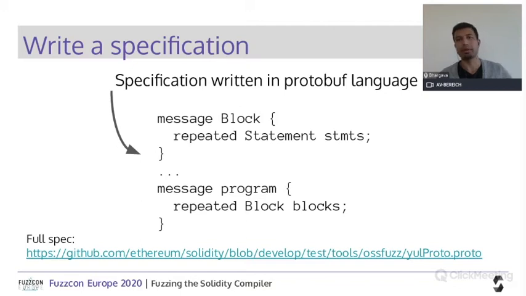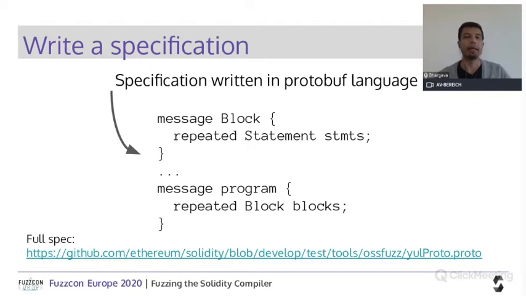One of the fuzzers that we use makes use of the interface provided by libFuzzer, which accepts protobuf input and provides a mutator for it. And protobuf is a data description or data serialization language. What that means is you describe what data looks like. And for us, data is a Solidity, or more specifically a Yul, program.